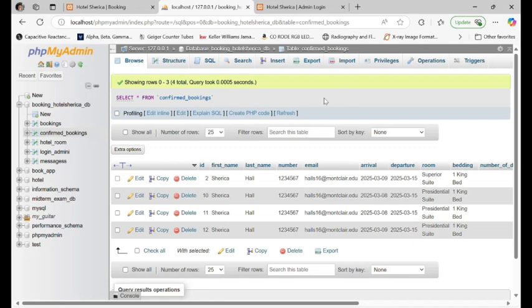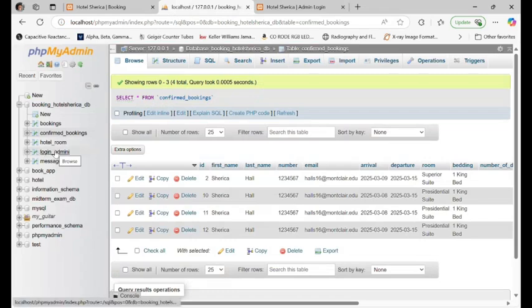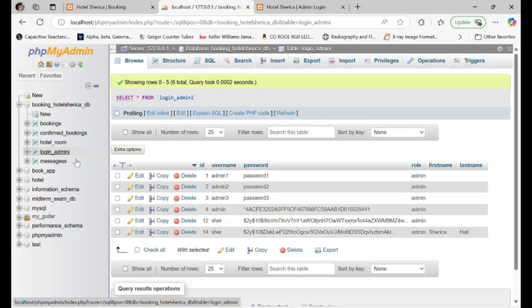Now, this is for the client side, and so for the admin side of it, the admin has a different website, and with this, admin can either register or just log in if there is an existing account. And so what is checked right here for the database is the login_admin table. And so these are the different names, usernames. So there's an ID, there's a username, a password, and their role, as well as the first name and last name. And what happens is the passwords are stored as hashed passwords, which are encrypted.